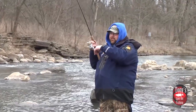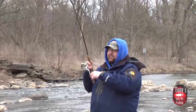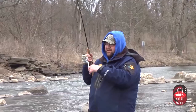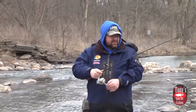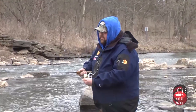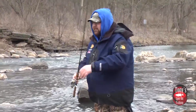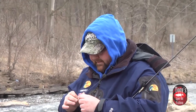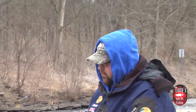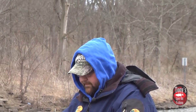Well, we made a little switch here. We went down to Warren Grove. Our first spot wasn't producing, and we said, we need to find a little more depth. This area around Warren Grove has a little bit more to it.